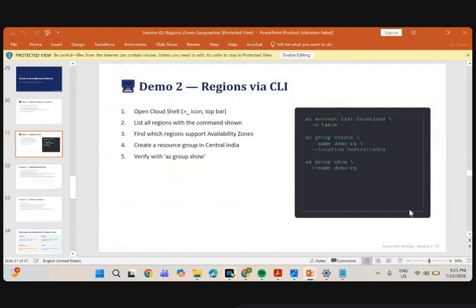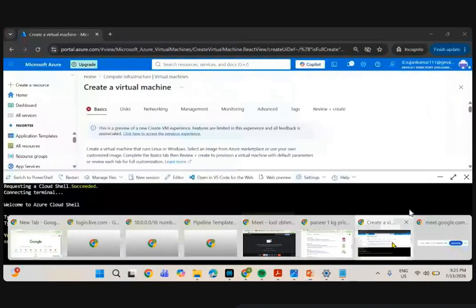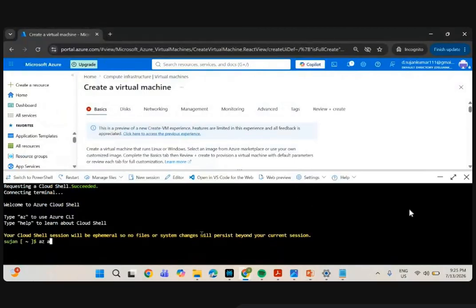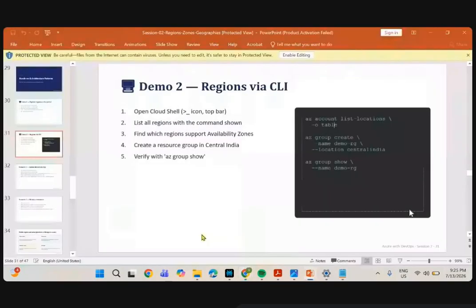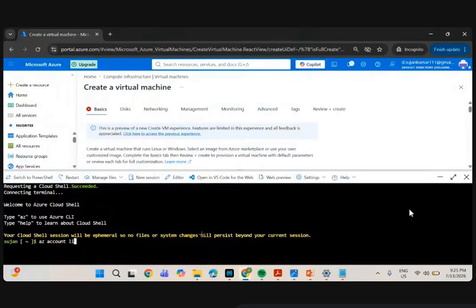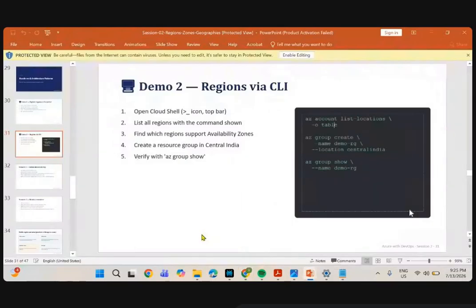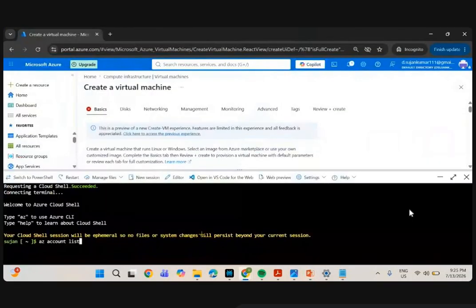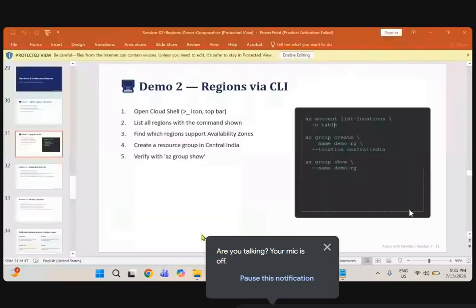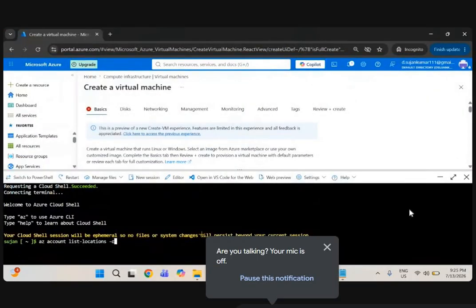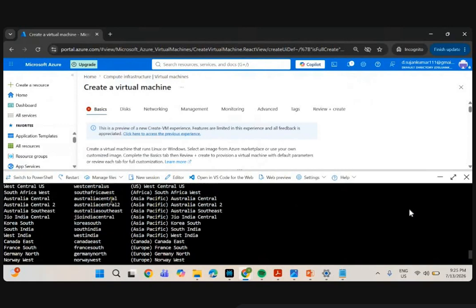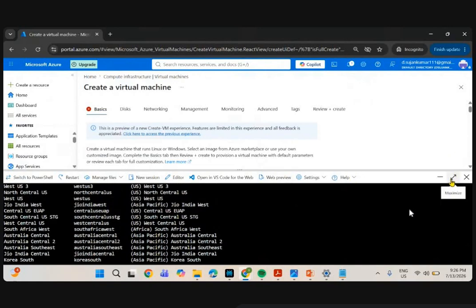Azure account list of locations, right? I found the table. You can see all this.